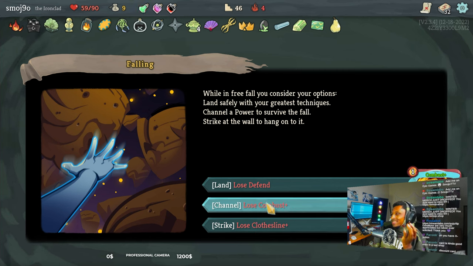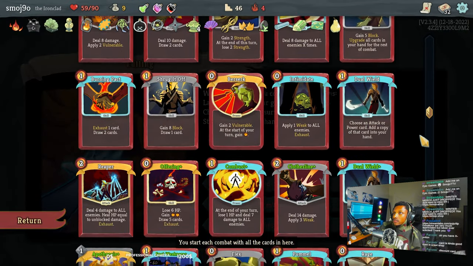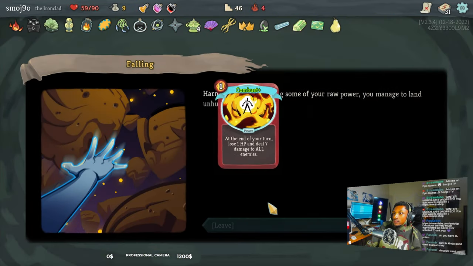Clothesline, I like to apply weakness. Combust? Doesn't really matter, actually. Combust doesn't matter at all. Neither does defend. But I'd probably say combust doesn't matter even more, because we don't have the card that gains me strength upon losing health. And we already got a pretty damn good AoE. We don't need that 7 damage.